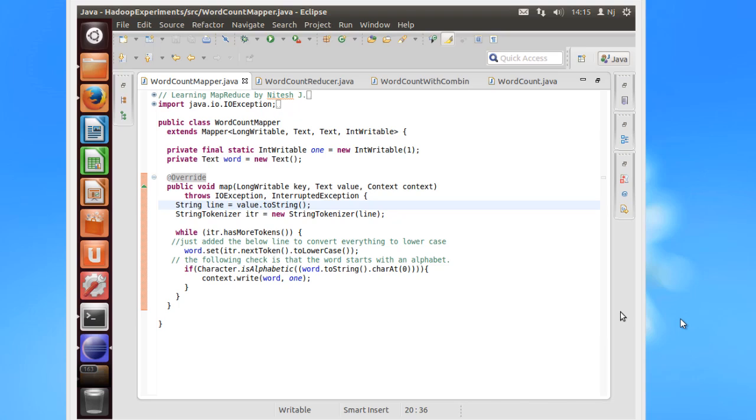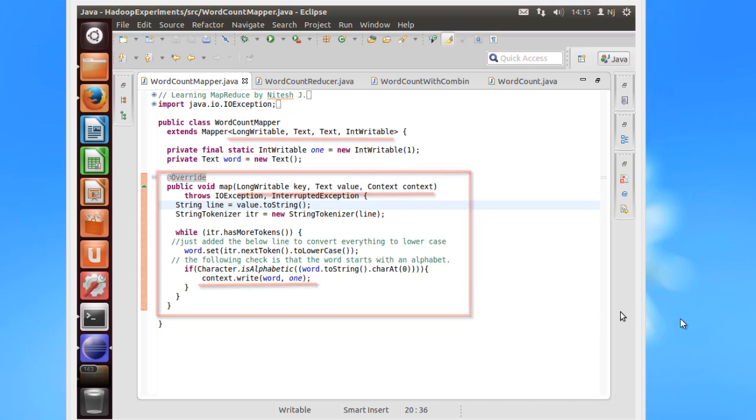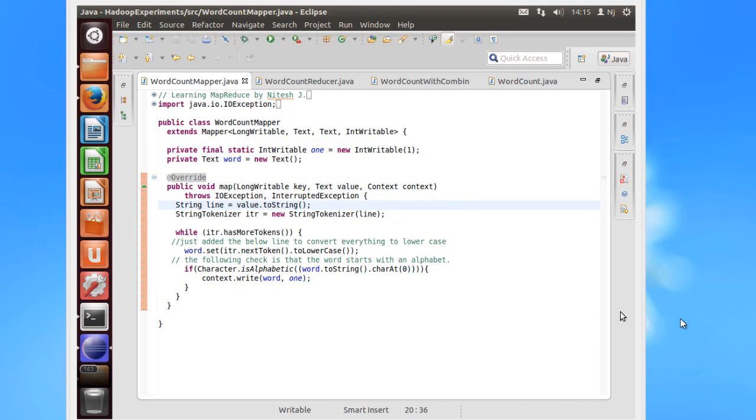So in short, you just need to change the type parameters and the type of arguments and change the map logic, which should end with the context.write method. And that's it. The rest of the structure would always be repeated. Yes, of course, as we move to advanced programming, we would see a few more functions, but the main theme would remain the same. At the beginning, just think map's function is to take the input record and break it into a set of keys and values, and that's it.